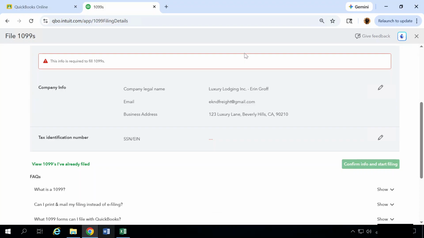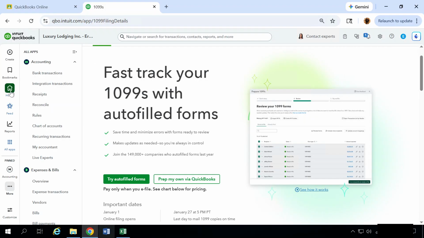On the other hand, if you prefer to manage the 1099 filing process on your own, you can order a 1099 print kit from Intuit for a one-time fee. With the kit, you are able to print and mail 1099 forms to the IRS, print and mail 1096 summary forms to the IRS, and print and mail 1099 forms to your contractors. So that is it. There are no practice activities for this particular chapter. So our next video will be starting with chapter 11. I'm just going to X out of here and return to my home screen.